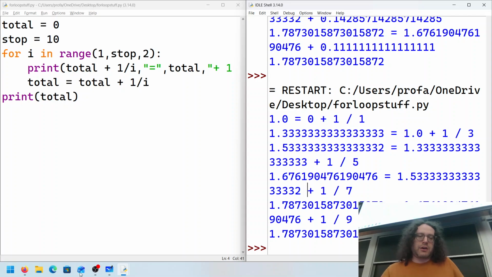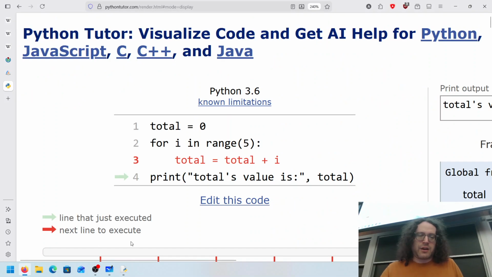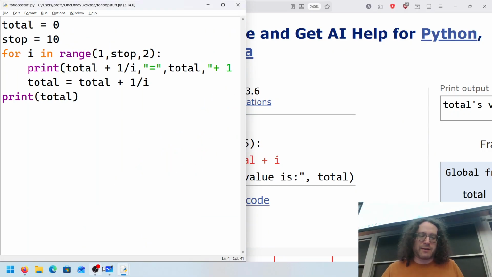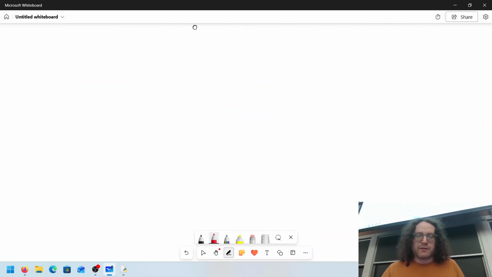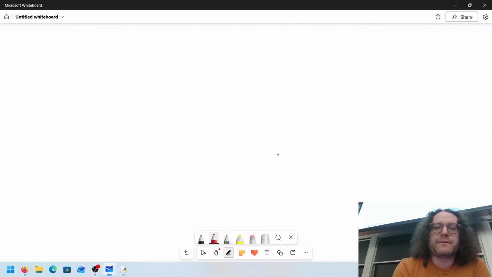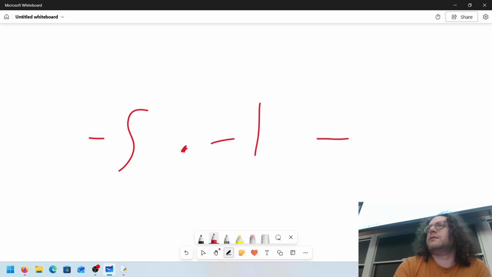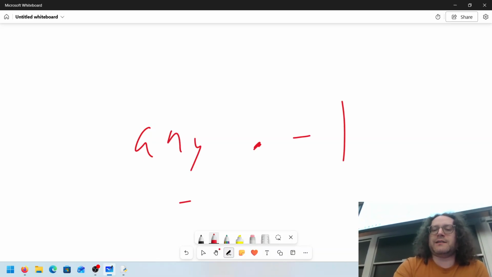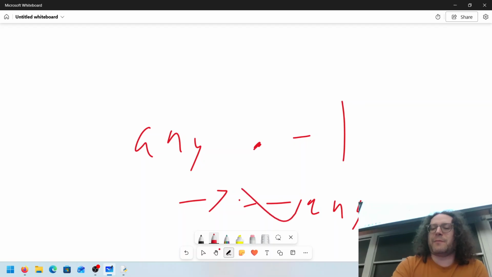If you've taken your algebra class, you've learned a rather interesting property when it comes to negative numbers, right? If you take some number like -5 and multiply it by -1, you get 5. By multiplying any number by -1, you get the negative of that, and if it's a double negative, it becomes a positive, right?